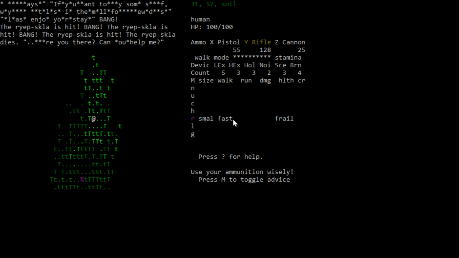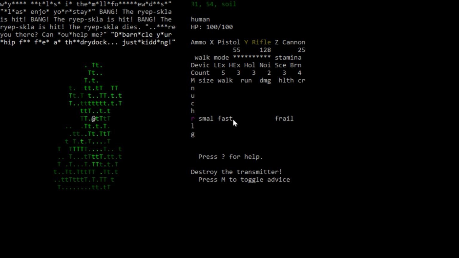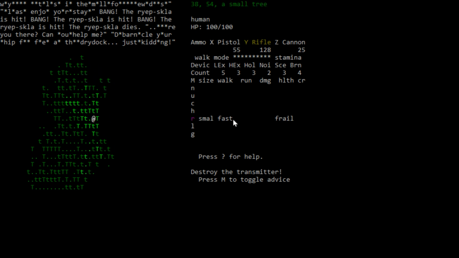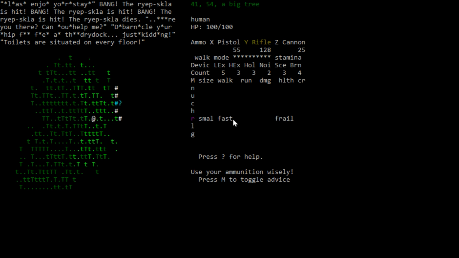We're getting closer. Or at least we're in the general vicinity. It could be east or west now. Debarnacle your ship for free at the dry dock. Just kidding. Let's head east a bit. Toilets are situated on every floor. We are really close, guys. Where this transmitter is, it is really close. Oh, there we go. I can see it. That question mark, I believe, is the transmitter inside that building.